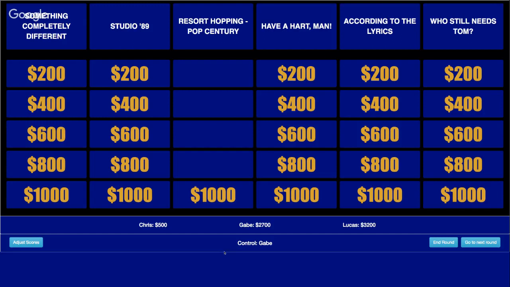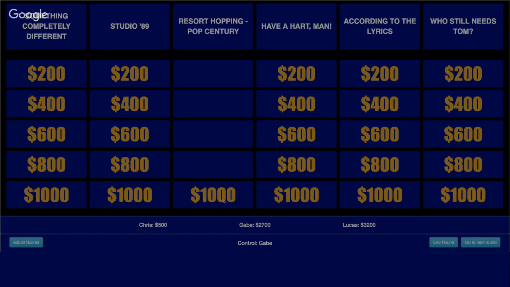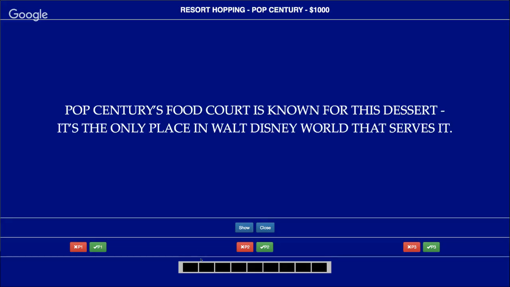Gabe is in control. Pop for 1,000. Pop Century's food court is known for this dessert. It's the only place in all of Walt Disney World that serves it. Chris. What is tie-dye cheesecake? You got it.